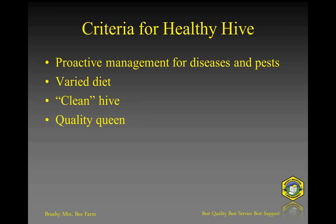If you can take care of these 4 things, it's easy, right? If you can take care of these 4 things, or at least take steps to move in the direction of mitigating some of these factors, you will have a healthier hive for it. So that concludes this evening.